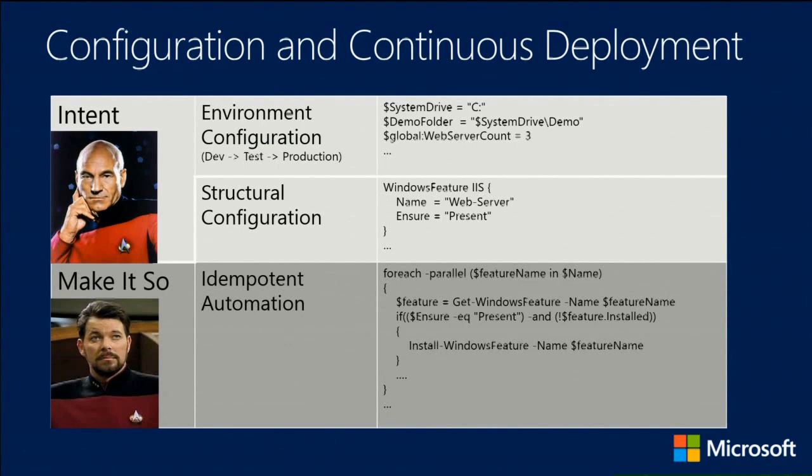Now, in a developer machine, your environment information might say these 3 things all exist on one node, or 3 separate nodes as VMs. In the test environment, you say, hey, that structural information is all exactly the same, but now I'm going to have 3 front ends, 1 mid-tier, and 2 back ends. And then when you're happy, you say, in production, I've got thousands of front ends, hundreds of mid and dozens of back ends. But everything else you want to be the same, right? That environment, that structural configuration.